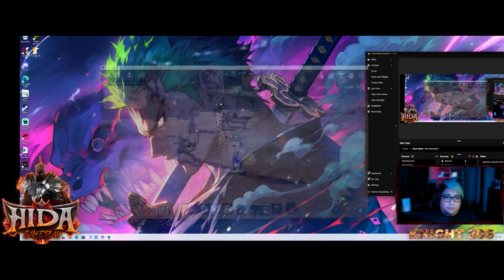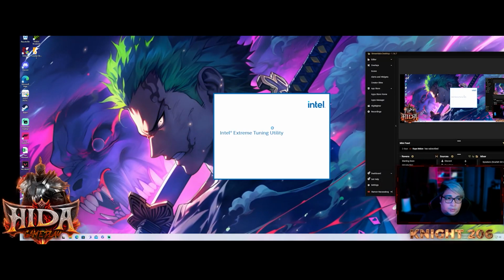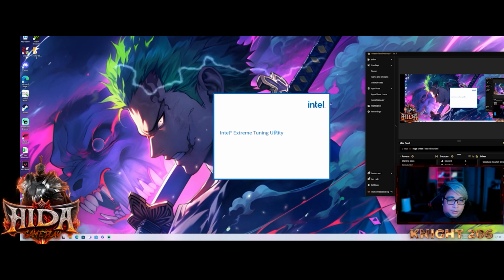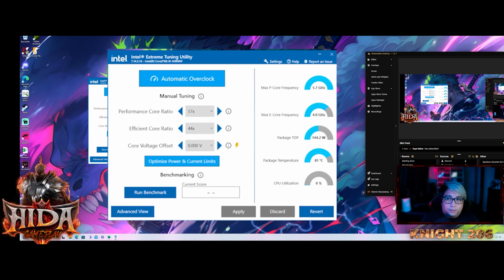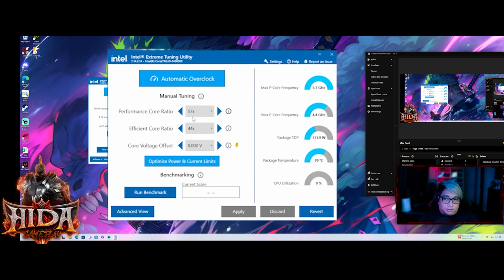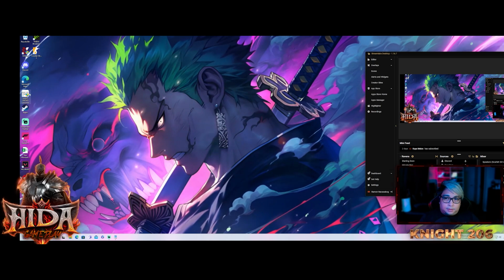Okay, in this one I'm gonna turn it off for the meantime, and then you need to download the Intel Extreme Tuning Utility. If you are on NVIDIA, I don't know, on AMD they might also have something like this. It's actually to downgrade the overclock. You're not gonna overclock it, you're just gonna downgrade the performance score ratio of the game, in the settings. So mine, I just downgraded from 57 to 54 and then hit apply. And then go back to the game again.